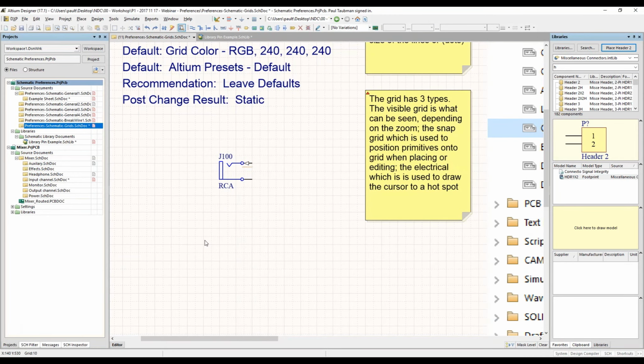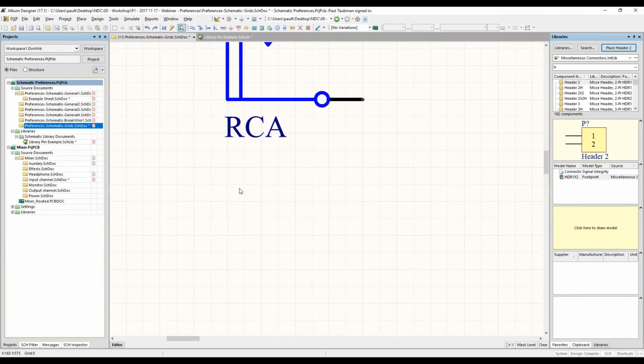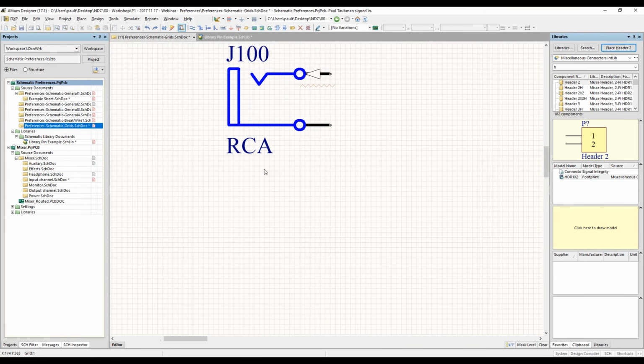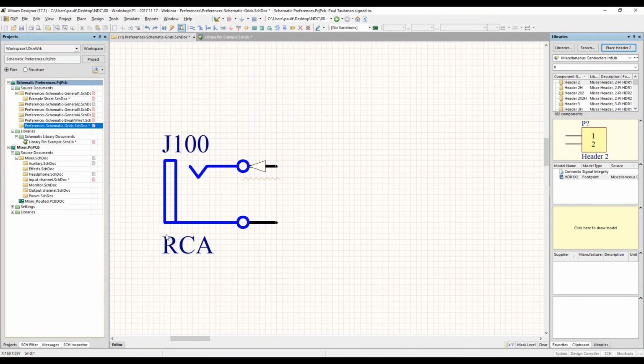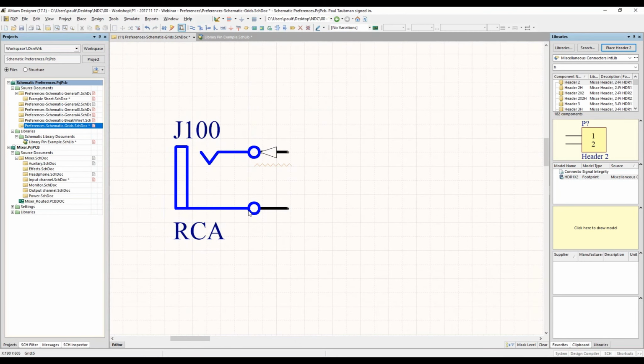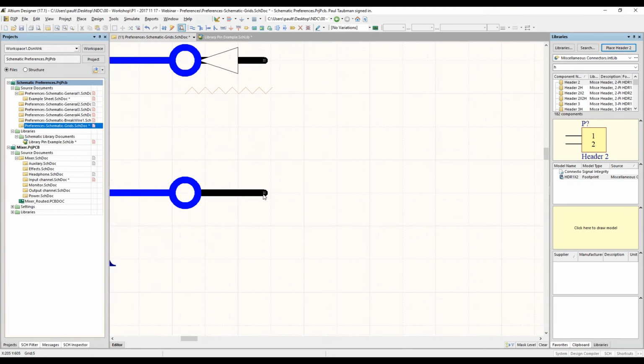All right. But what happens here is that as I do this, if I hit my G key, you'll notice that these grids are changing with each one because I changed them to different sizes. Where the problems begin, if you do this, is that if I am at a grid of 1 and I move this up a little bit, and now I change over to another grid, so I hit the G key again, I don't know if you can see this, but I'm actually off here by one DXP.